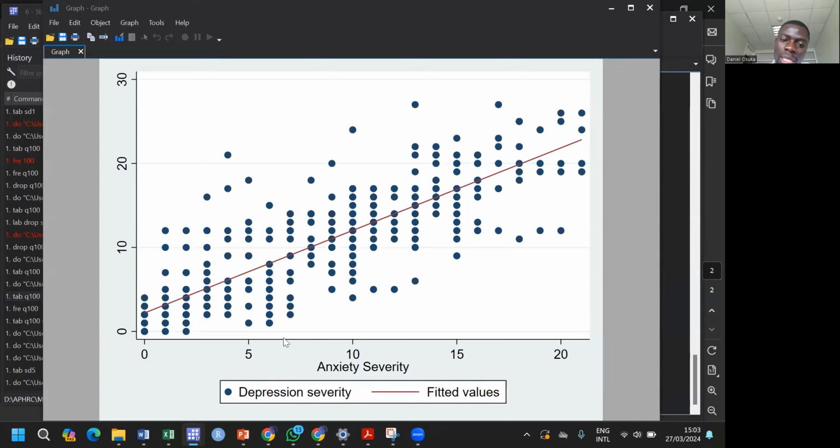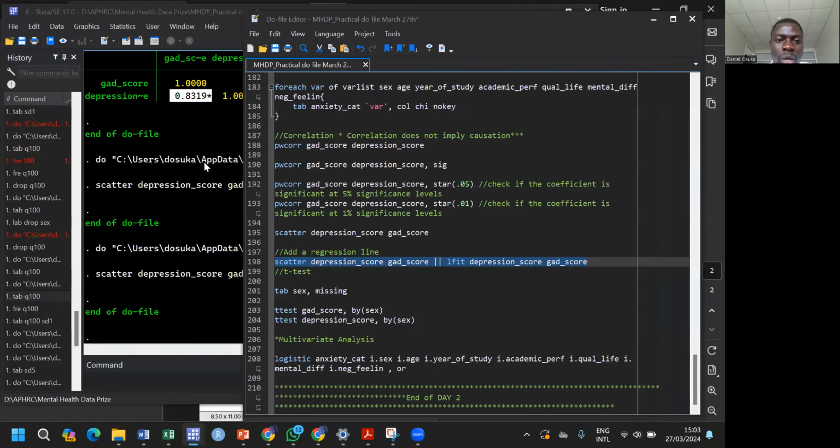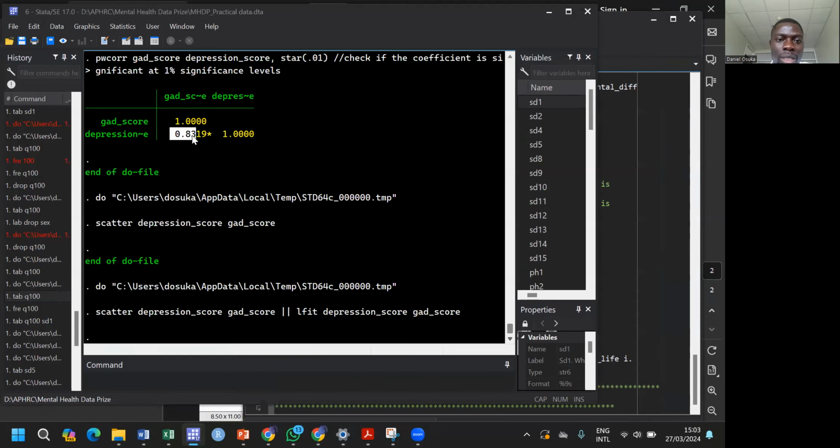So as you can see, this is a positive slope. So it means depression and anxiety are positively correlated. There's a positive correlation. And that you can even see from the coefficient. This is a positive correlation. It means as one variable goes up, the other one also goes up. If you have a negative value here, it means as one variable increases, the other one reduces.